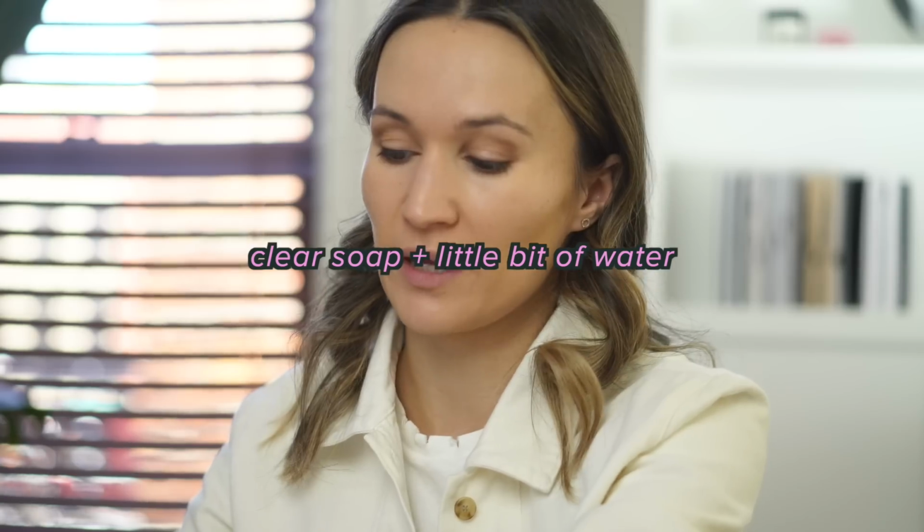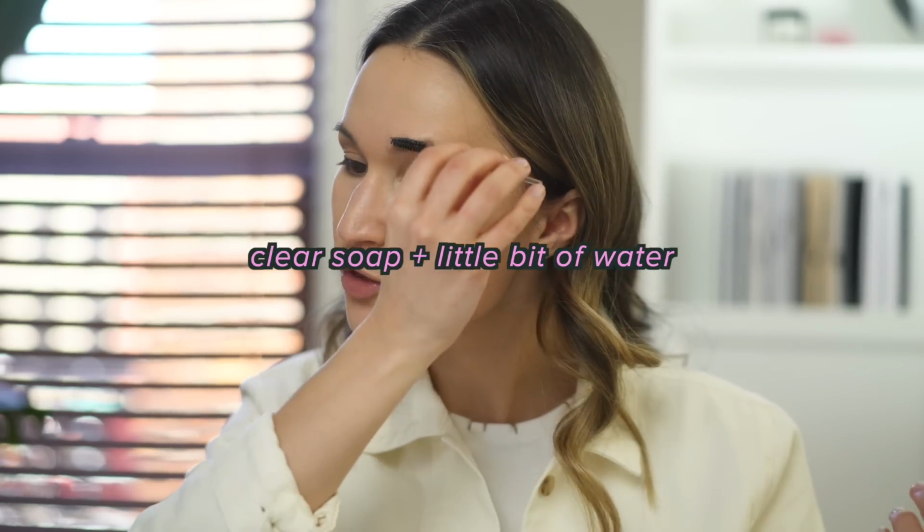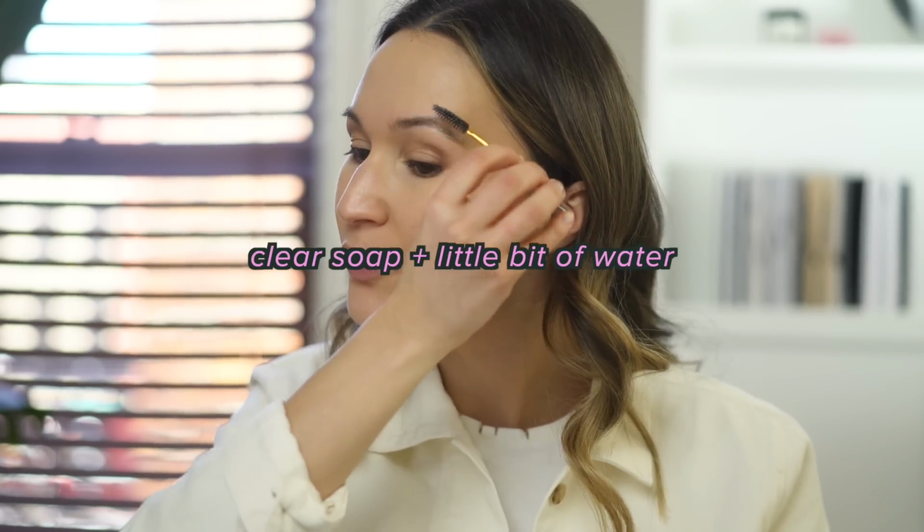For eyebrows, I'm gonna give soap brows a try. I've tried it a few times and I really enjoyed it, and I found this clear soap at the grocery store, and I thought, hey, let's give it a try. It's like an inexpensive way to get the thrill of trying something new in the beauty realm without actually spending that much money. And you know what, if it doesn't work out, you can use the soap on your hands.